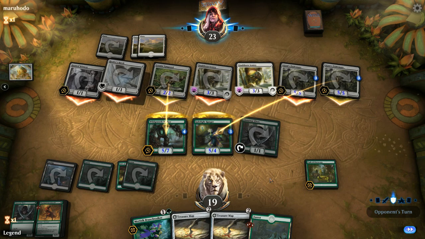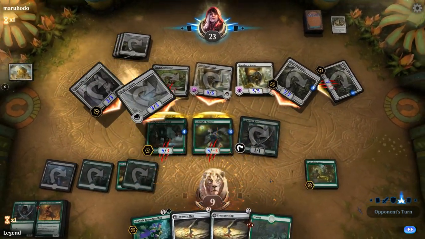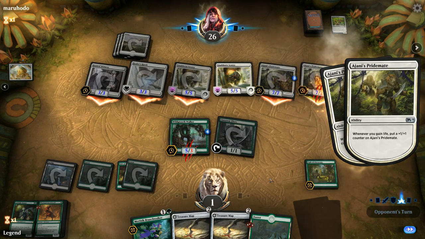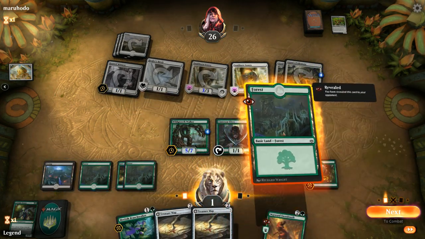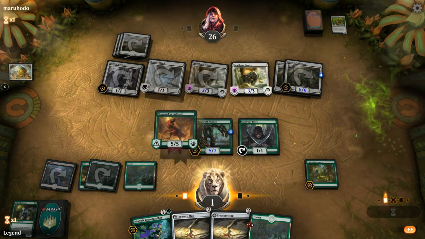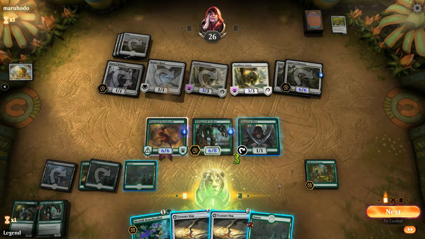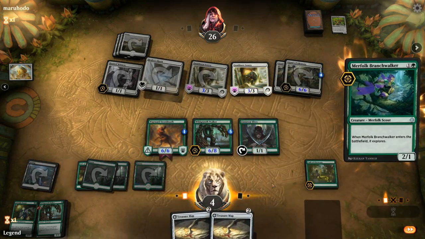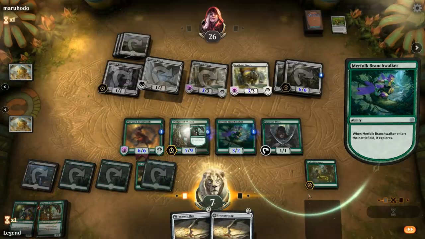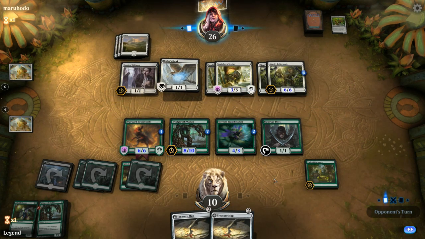Alright. So down to 1 we go. Well, let's see if we can stabilize from this position. It's not going to be easy. Another Wild Growth on top. Pass a turn. So I've got blockers for the Pride Mate now.